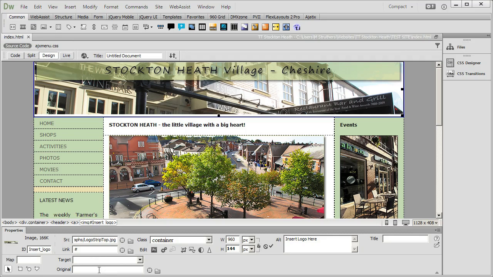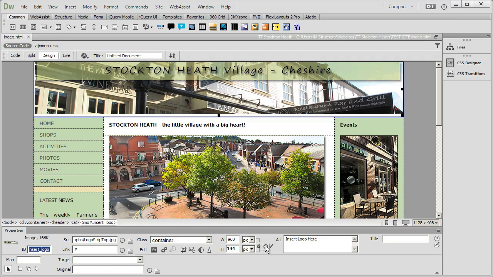And therefore, from a purely visual point of view, using this design view allows me to make various edits. And immediately I've spotted that I do actually want to make a change to this image running horizontally across the top. If I come down here on our Properties Inspector, I'll see in pixels the dimensions of this image. We have a width, and at present the height is set to 144. However, you'll notice that the height of 144 actually figures in bold, and what that's telling me is the actual dimensions of this image are different, and in particular in the height.